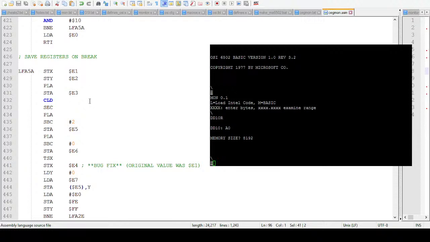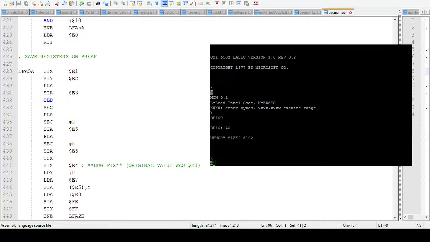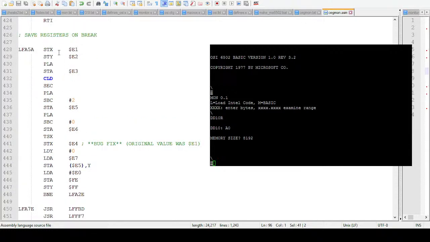Okay. So this is the break command. Not break command, break handler.